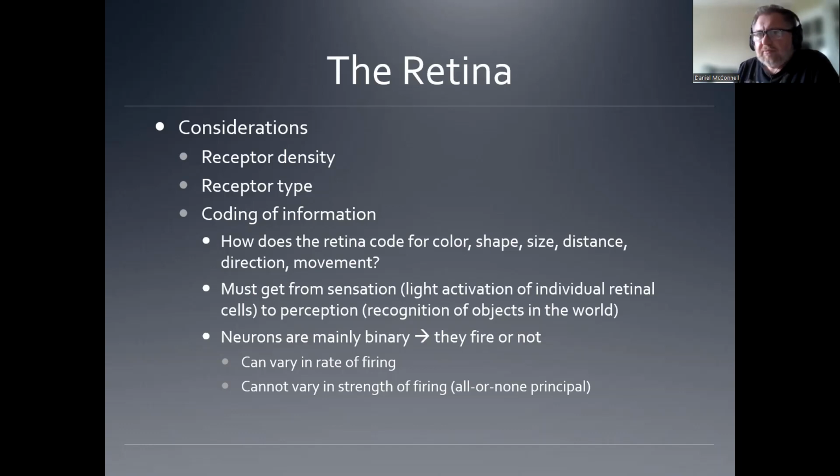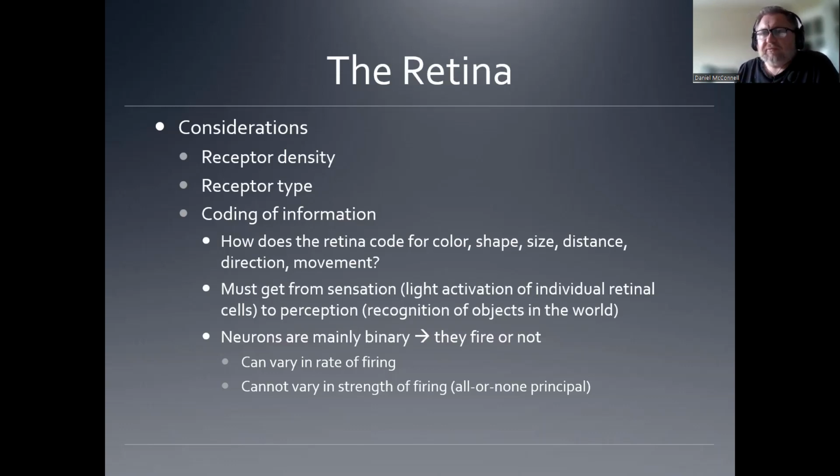So the simple way of stating the problem is in this next point here, that somehow we experience visual sensations. This is when light activates these photoreceptors on the retina, and those cells are activated in response to some property of the light, such as how intense the light is and what wavelength the light is. And so we're going to get some differential reaction from those photoreceptors regarding those properties of the light, but then some pattern of activation across these receptors is sent to the brain, and somehow this generates conscious visual perception of the what shape, what size, what color, what distance, what direction, what movement. All of that stuff comes out of there somehow, right?